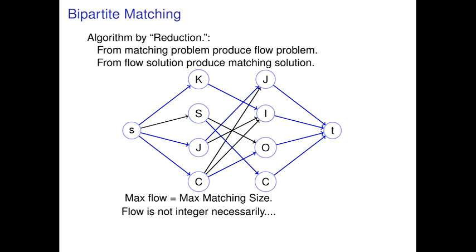Okay, so now the one problem here is a flow algorithm, if I run a linear program, it may not actually find an integer solution. Okay? It may send half a unit of flow along here and half a unit of flow along here. But the algorithm I showed you before does always produce an integer solution, right? Because you're always only going up to capacities. Okay? So the augmenting path algorithm gives this integer flow.